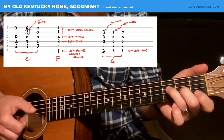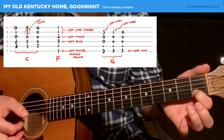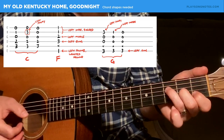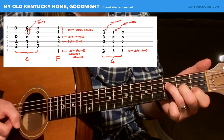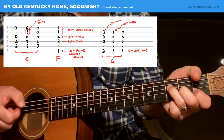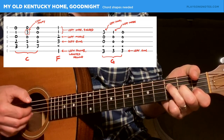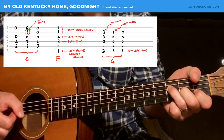So what I would recommend starting off is just doing the first fret on the second string, right? And then put your middle and ring fingers down. Get the second, third, and fourth string, good. Add that thumb if you can, right? So sixth string, fourth string, third string, second string. And so if you can get this, you can play most of this song, right?